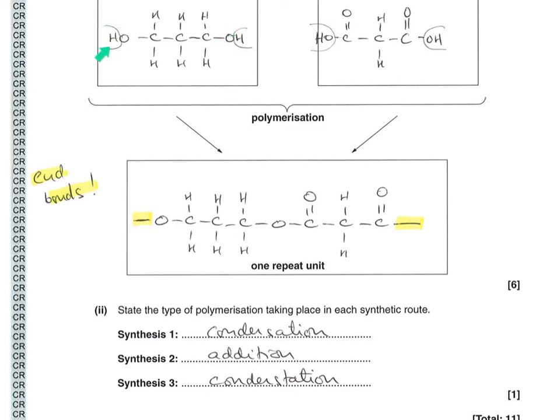The same thing's going to happen at the left-hand side. Because we've taken the H here, we need to take this H here. So we have an O single bond going nowhere to show the continuation. On here, we're going to take this OH group, and so we have the C double bond O. And then again, this bond, this end bond, showing the continuation on the right.